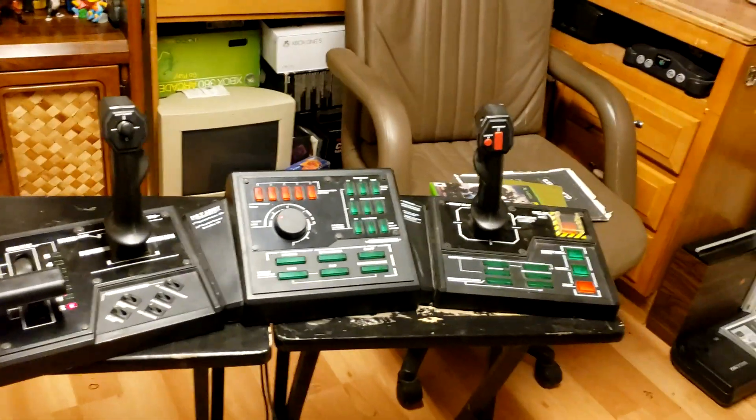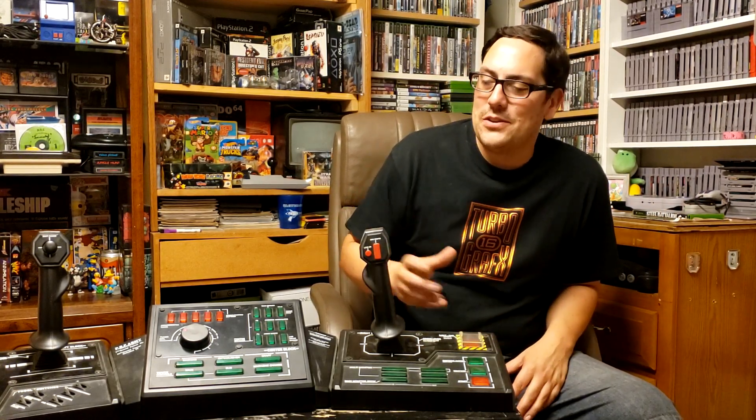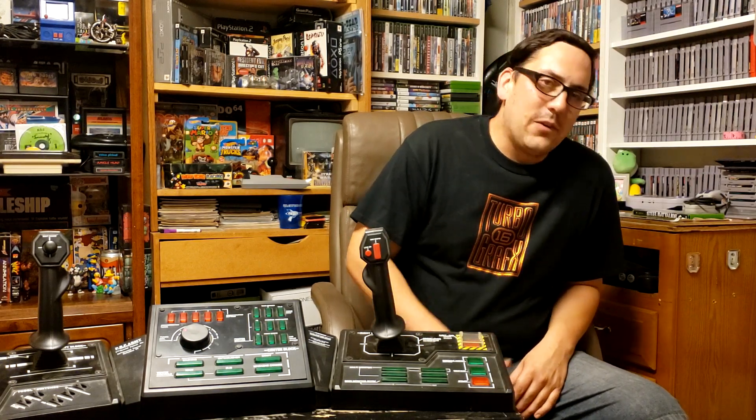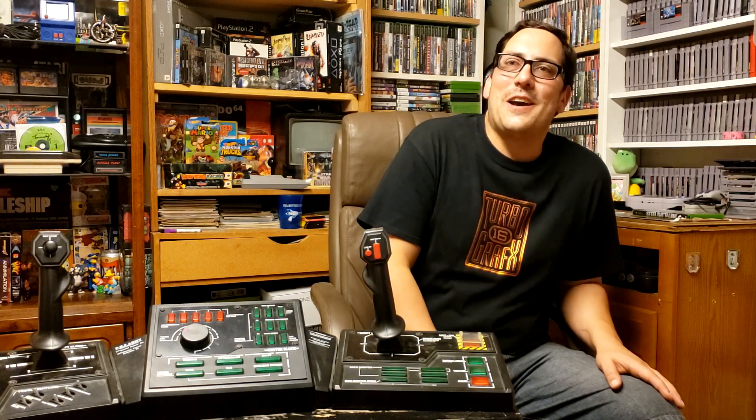Moving on to the third thing in EZ's game room, and it is a special one in a few different ways — that's the Steel Battalion controller. I've had it for a few years now and there's a really neat story behind it. It's actually a really good friend of mine who got me into Xbox. It's the only reason I play Xbox — because of this guy. We played a bunch of Halo, and I remember him showing me this controller when he had it.